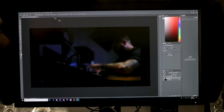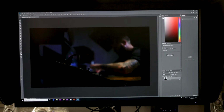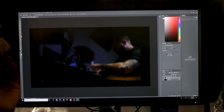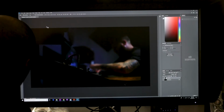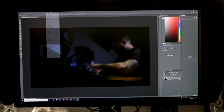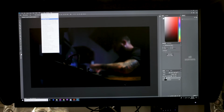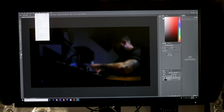Right, so here's the picture of my pal, and this is in a resolution of 3840 by 2160 in Photoshop. And as you can see, I've got all of my functions in the perfect natural space, which means I'm not squinting my eyes. I didn't have to do any resolution checks or anything like that. It just works. Now I'm going to go into something, I can't remember what. Oh yeah, we're going to go into Camera Raw, wherever that is on here. Where is it? Oh yeah, Camera Raw Filter.